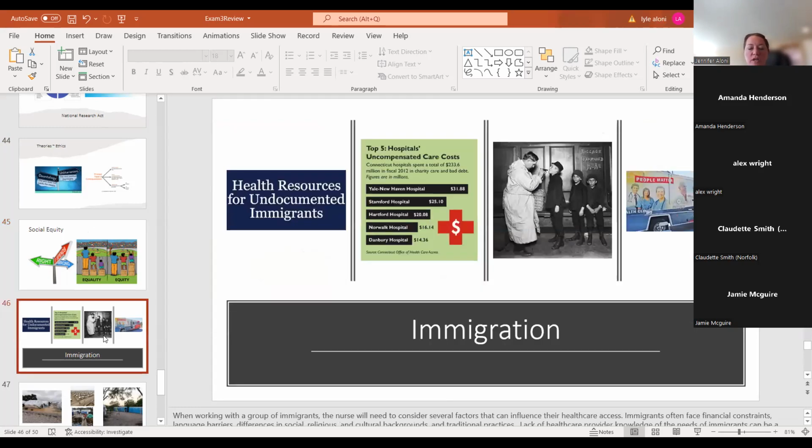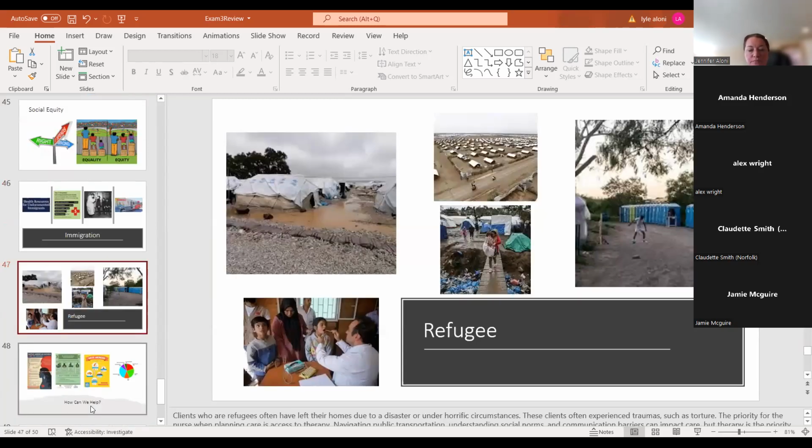When we talk about immigration, when we're working with a group of immigrants, what do we know that they face? They're going to face financial constraints. They're going to have language barriers. You're going to have traditional practices that may not occur in our country. They may have trouble getting used to this new land that they're in. I work in a school and we had a lot of Afghani immigrants come in, and for those little people and for the parents, it's really hard to understand the way people are treated, and they are coming from a very different society. So all those things are important to remember when we're looking at our immigrants.